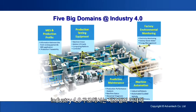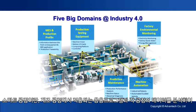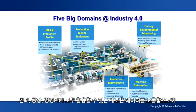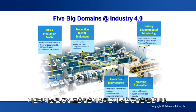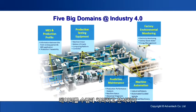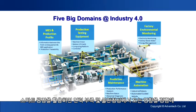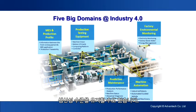Okay, before this question, I would like to use this picture so that you all have a clear picture of Industry 4.0. Under the structure of Industry 4.0, a smart factory forms an integral part of future manufacturing. Smart factory is based on a new structure that combines the benefits of process applications and advanced analytics to help businesses and factories manage their resources, processes, and systems more efficiently. Data collected by devices across production lines, logistics systems, and plant sites are processed and analyzed to provide meaningful information to decision makers. Smart factory can also lower the effect of labor shortage and instability to keep productivity.